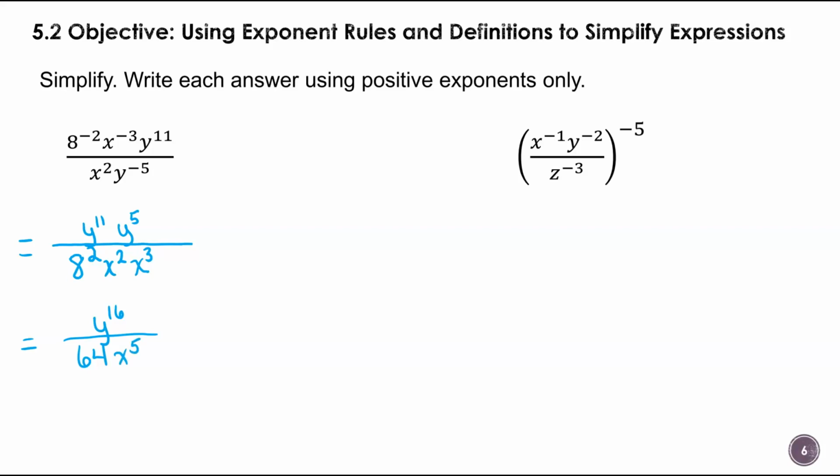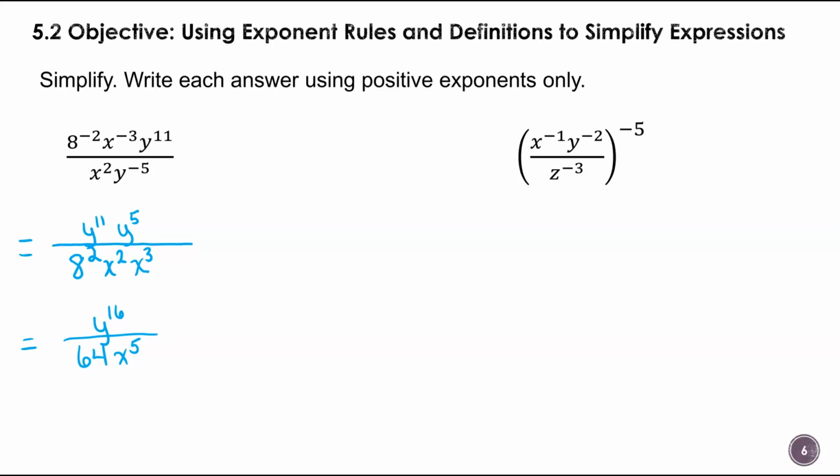Now, one of the common mistakes is that students start getting mixed up on when do I add and when do I multiply. So remember, when it's just a product you're adding. If you're taking a power to a power, then you're multiplying. So that means there's a power on the outside of your parentheses, basically.